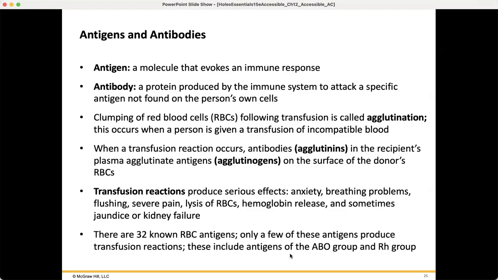There are some exceptions to this. I'm following the ABO group. We're not going to get into that in this class. But if there is some sort of transfusion reaction, so say a patient in the hospital was given the wrong blood type, primarily what's going to happen is antibodies are going to form and they're going to do something called agglutination. And what agglutination does is it basically causes the red blood cells to all clump together.